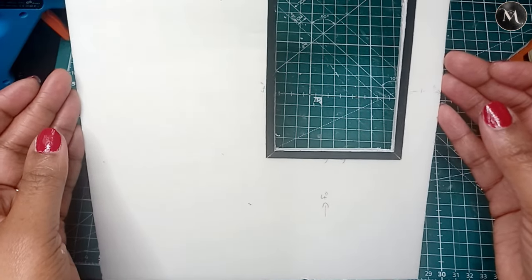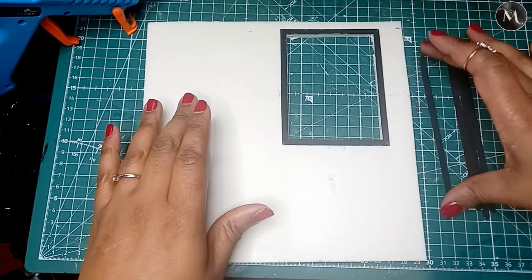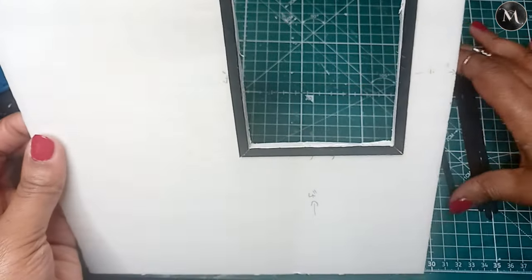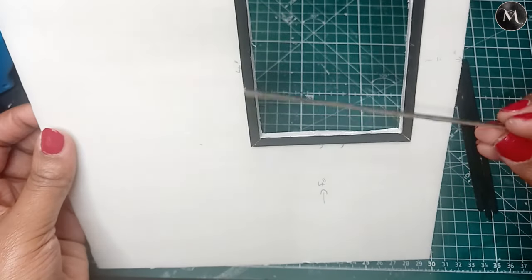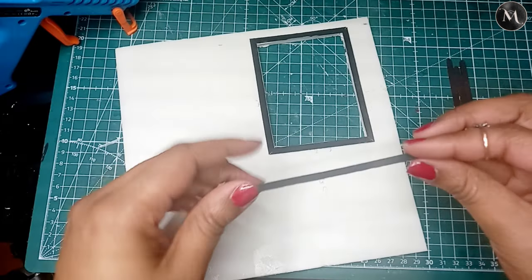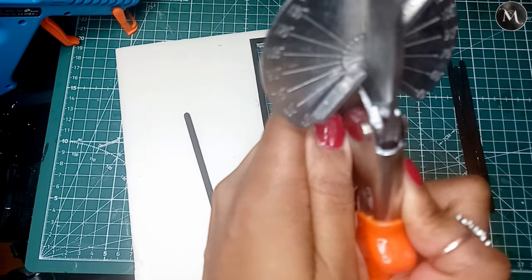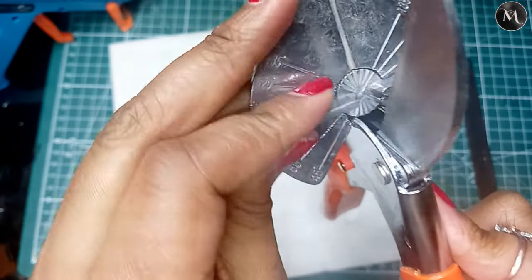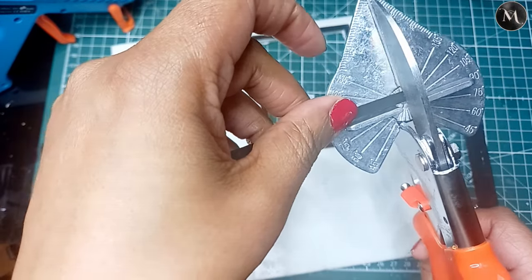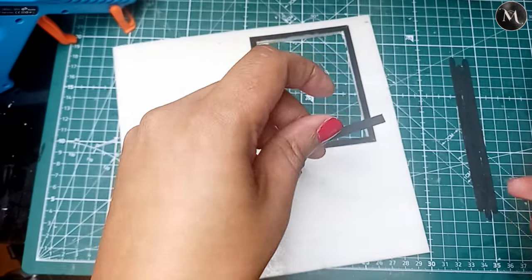Another thing I'm learning is patience — you've got to take your time. This did actually turn out pretty cool — I've got a frame on my window. I eventually let it dry, and before doing the inner part of the frame, I cleaned it up a little bit. I'm going for a kind of modern room, so I wanted the whole frame to be black to stick to that theme. But if you're doing this yourself, frame it however you want — whatever works for your style.